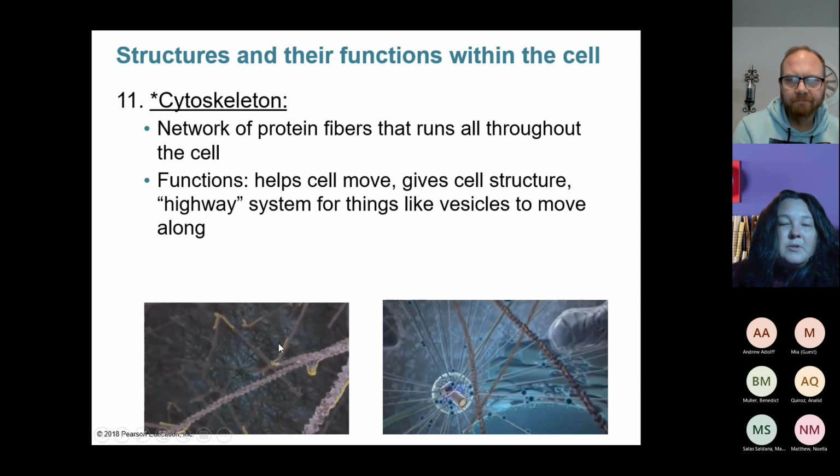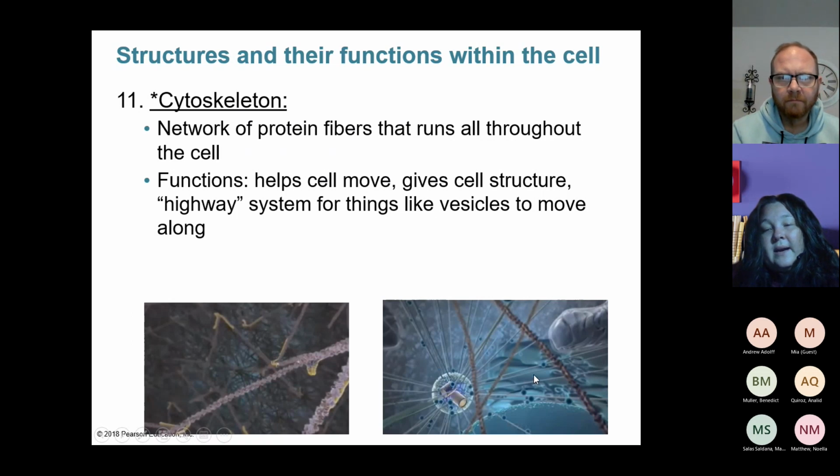Okay, cytoskeleton. This is the network of protein fibers that runs all throughout the cell, and it has several functions. So we call it the cytoskeleton. The prefix cyte means cell, and everybody knows what a skeleton is. So in humans, our skeleton, our bones, is what gives us structure. But in cells, the cell skeleton, this network of protein fibers running throughout the cell, is what gives the cell structure. And it can be broken down and reassembled at will. It's not stable. Here are these structures radiating out from the centrosome right there.